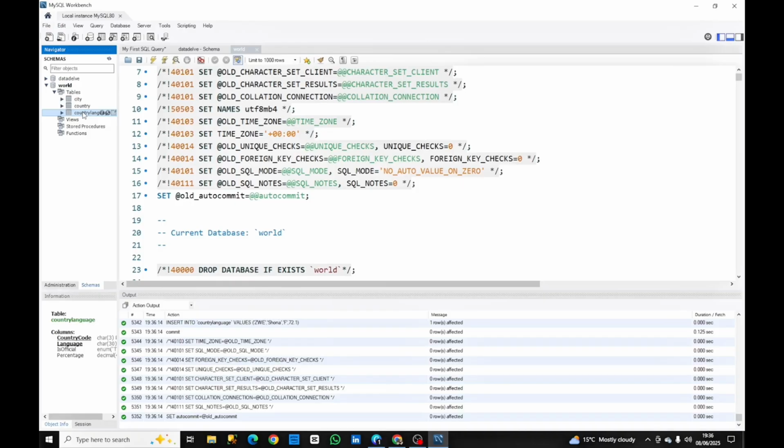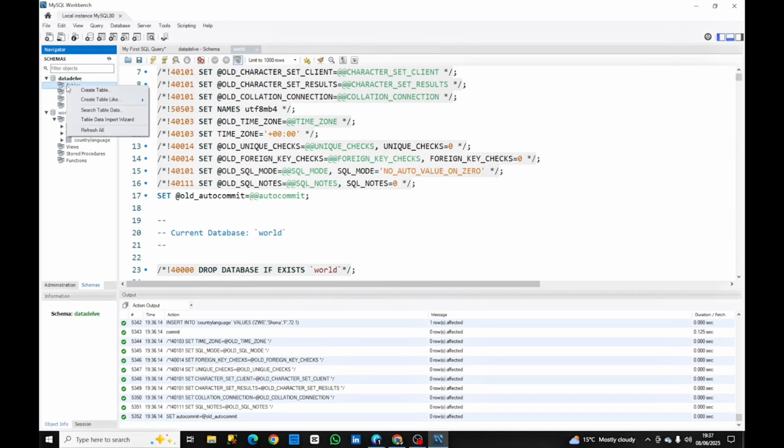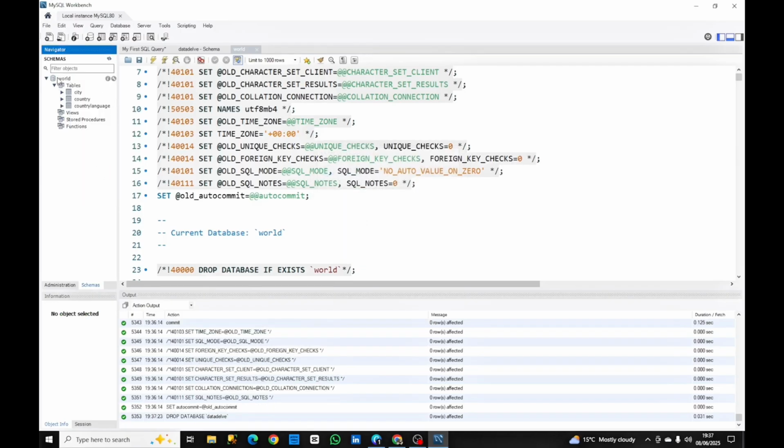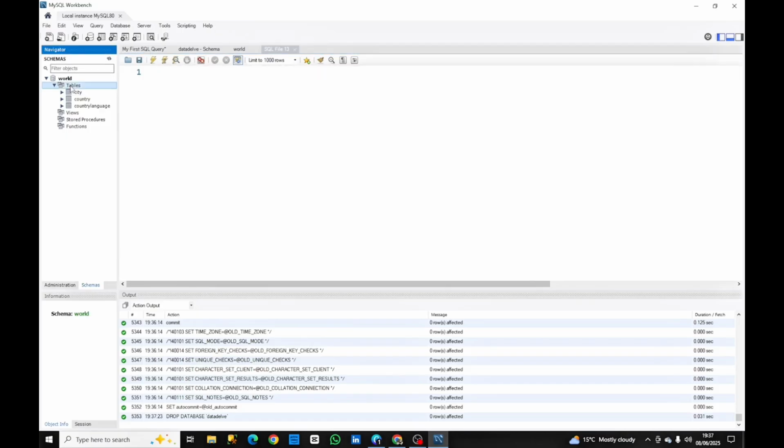What I'm going to do quickly also is, just so the database we've created here doesn't go to waste. Now, there's nothing under this database, obviously, because we've not created any. So what I'm going to do under this is just to quickly add a table to this database also. Or maybe I'm just going to add it to the world. I'm just going to drop that schema. Yeah, drop now. Thank you. So I'm just going to add that to what we have here. So I'm just going to click on that. I'm just going to come down there straight up. Okay, I'm just going to click on that.